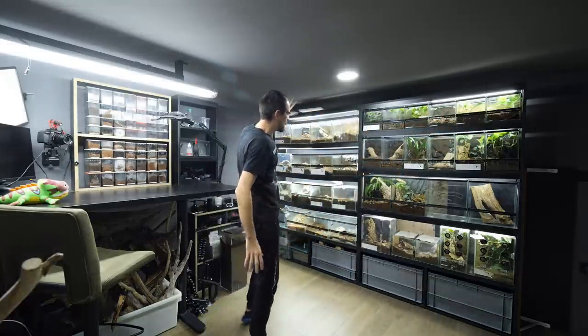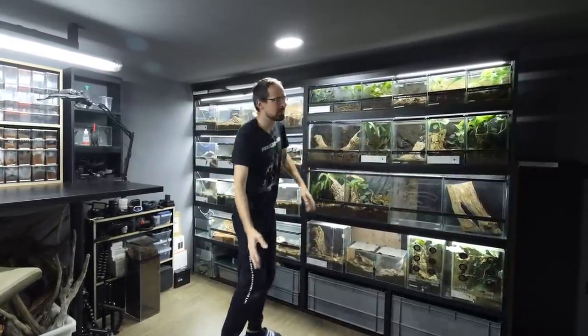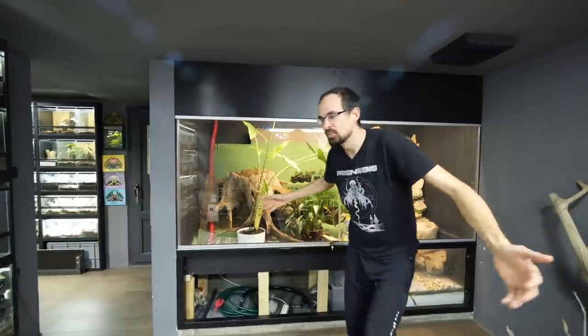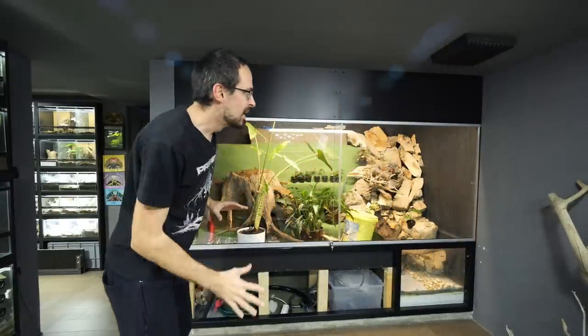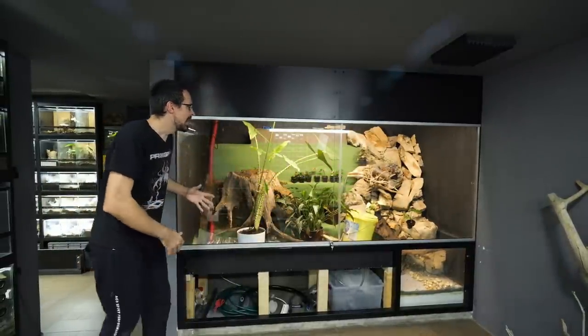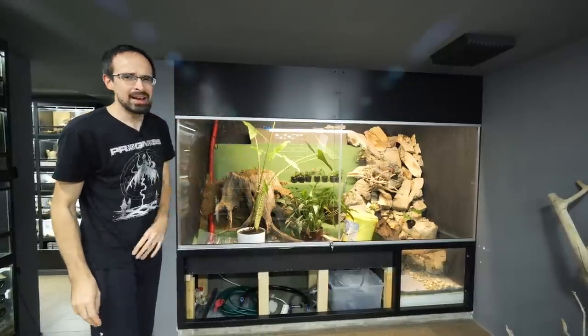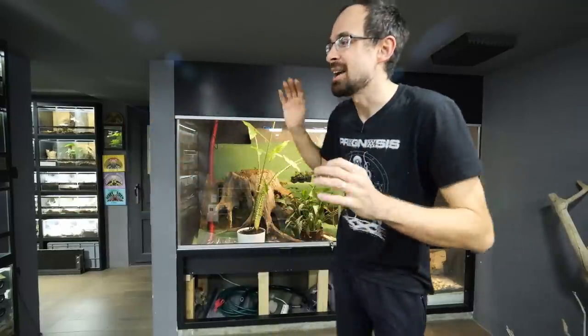And over here I have some bigger tarantulas and some arboreal tarantulas that are also bigger and not so big. And if you turn to the other side, right here you have the junglearium, the biggest enclosure project on YouTube, for sure. I mean, there are most likely bigger enclosures on YouTube, but this is the biggest project that is following the entire process of making an enclosure of this size. I already did two videos about it, and soon I will have the third update. So if you're interested in that stuff, make sure to search for it after this video.